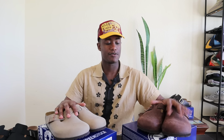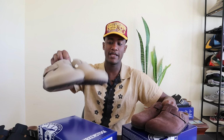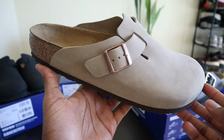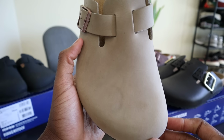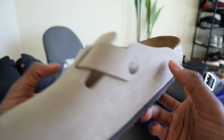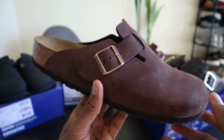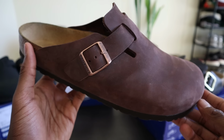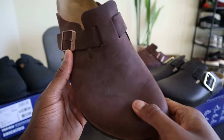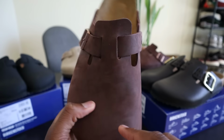All right, let's talk about these two options. This option right here is the oiled leather version, and then I have the short hair suede leather version. Something that I like about both of these leather options is the fact that they maintain their shape whether your foot is in them or not. I know a lot of people complain about the fact that if you buy the more long-haired suede variant, the actual forefoot of the Birkenstock will collapse on the shoe, making it harder to put your foot in and kind of defeating the purpose of the performance and the functionality of the clog as being a slip-on item of footwear. Hopefully that makes sense.